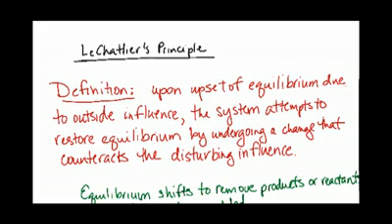Today we're going to be looking at Le Chatelier's principle. Le Chatelier came up with a way to deal with how the equilibrium of a reaction will be affected whenever it gets upset by an outside influence. What change does it undergo to try to restore this equilibrium, if at all possible? Okay, so what are some of the changes that can occur?